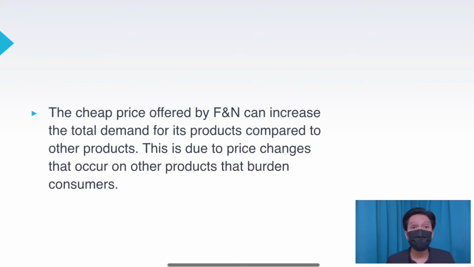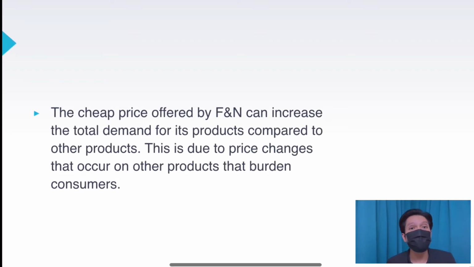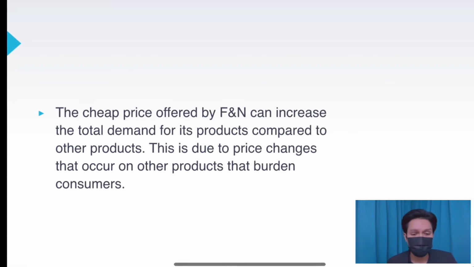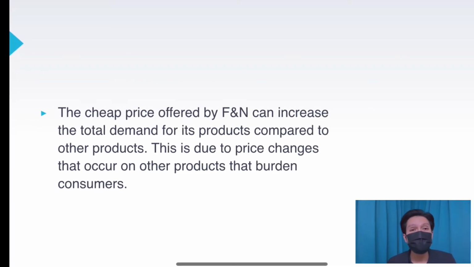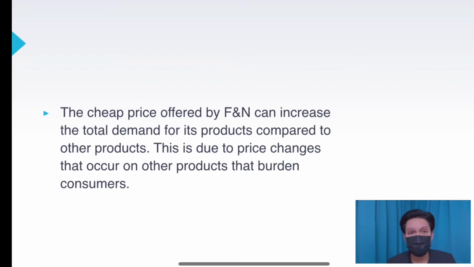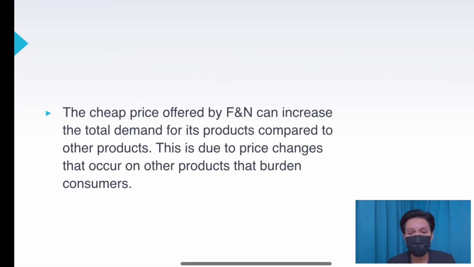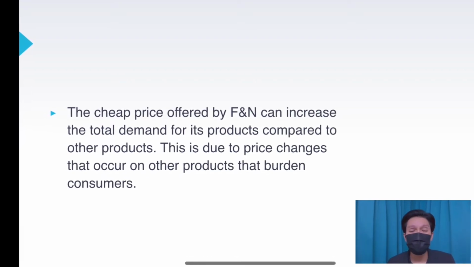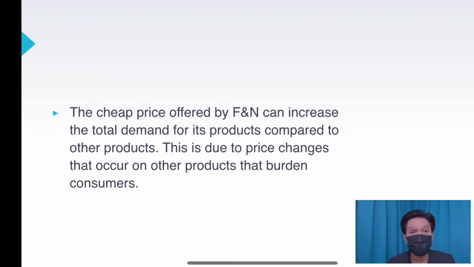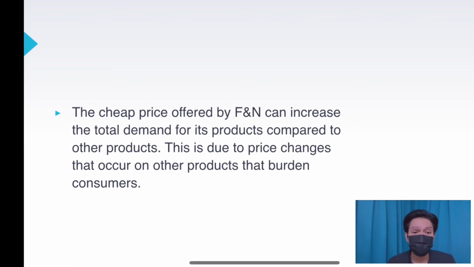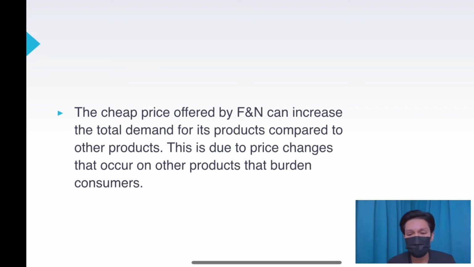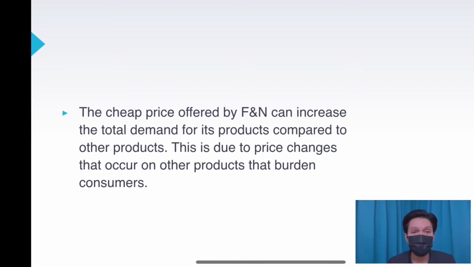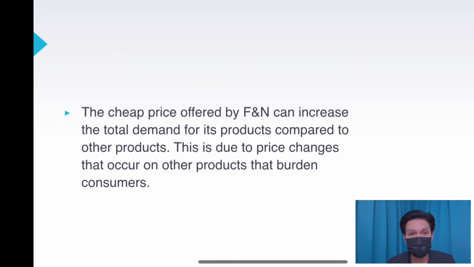So F&N was able to maintain the required price for its product amid cost pressures due to rising commodity prices. So in the 2022 budget, alright, the expansion of the sugar tax has increased production costs for many food and beverage related companies. However, F&N was least affected as F&N products didn't fall into the category specified in the budget. Therefore, F&N is able to market its product at a cheaper price than other products in the market.